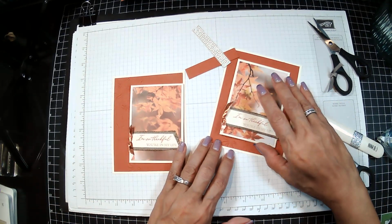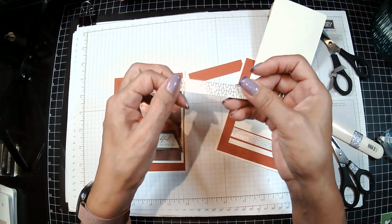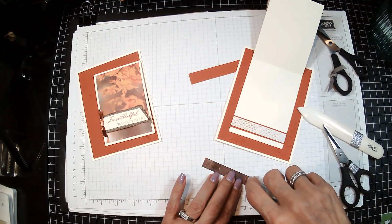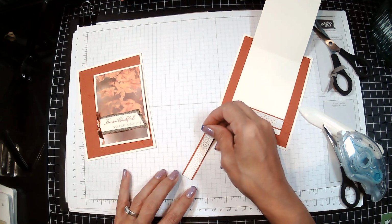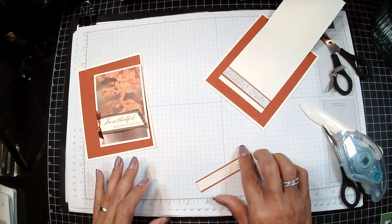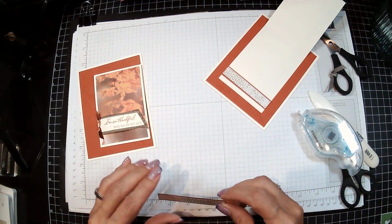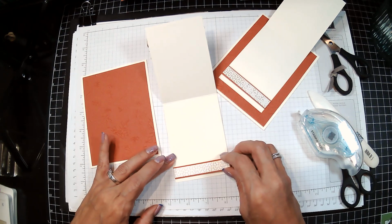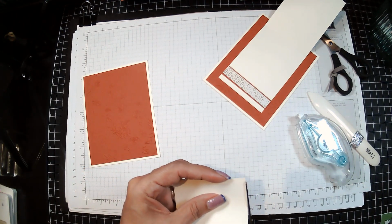So, oh, I didn't show you the inside. So I got this little bit because remember I told you this shiny stuff needs to be represented, I think. So I took a little piece off another one, a different sheet. And this is just a 1/2 inch by 3 inches. And then this other Cajun raised strip, which I cut a little extra on, is 3 and a tiny bit on this one, but 3 inches by 5/8. So just a little over. And lay that down. Trim off that little bit.